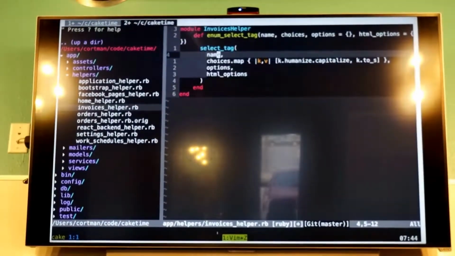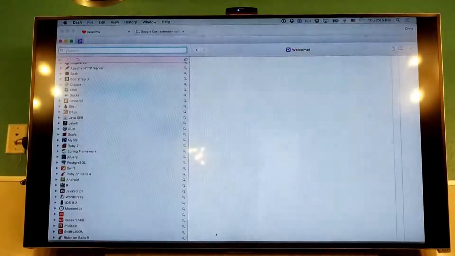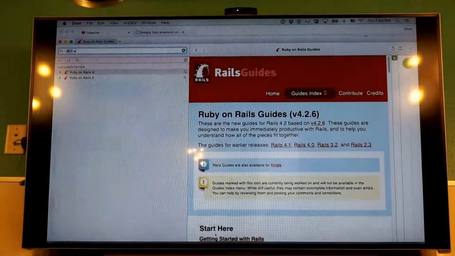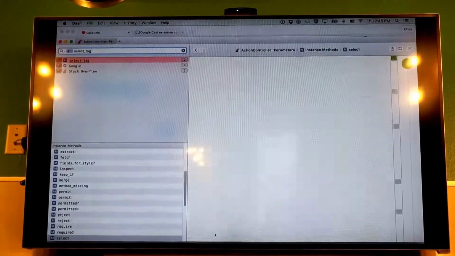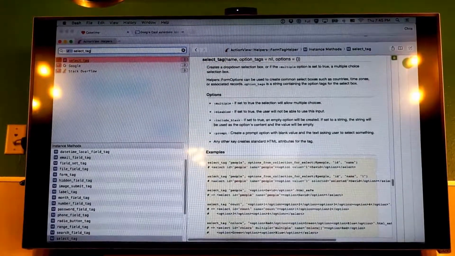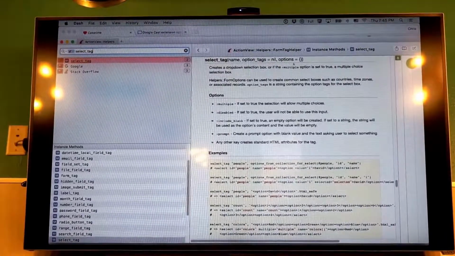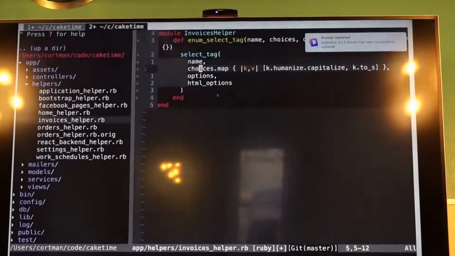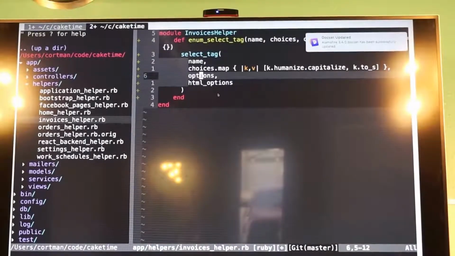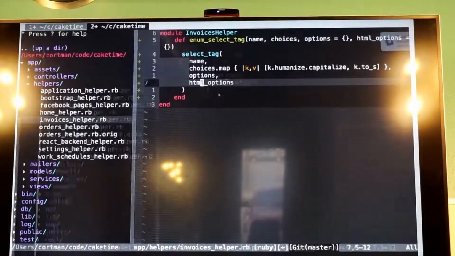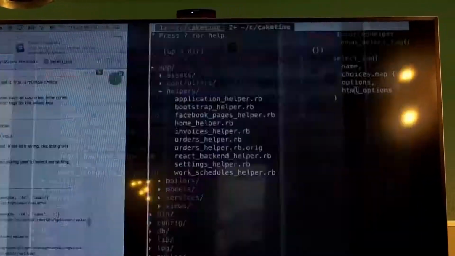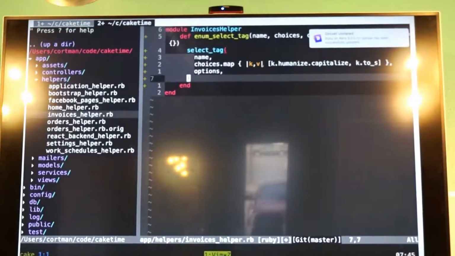I gotta look up the doc on select tag. It's a program called Dash. Yeah, so it takes the name, the options, other options. It really only takes 3 things, and I'm giving it 4. Get rid of that one.